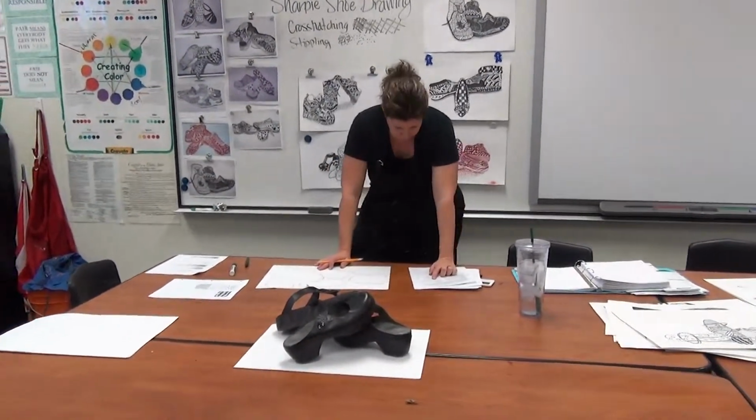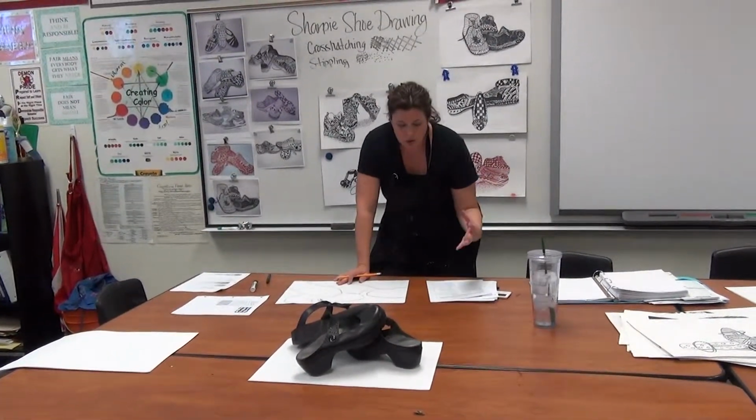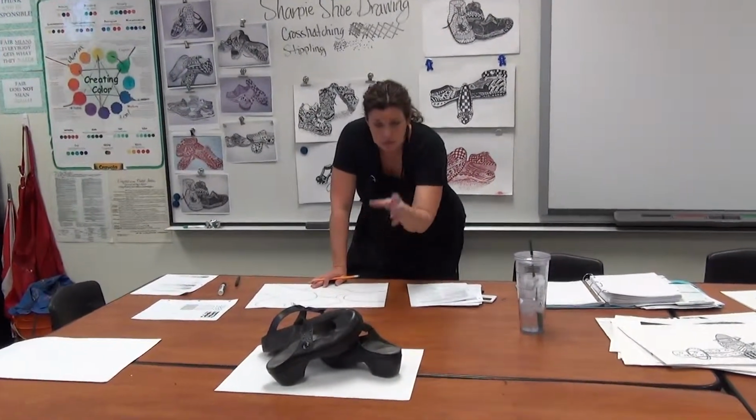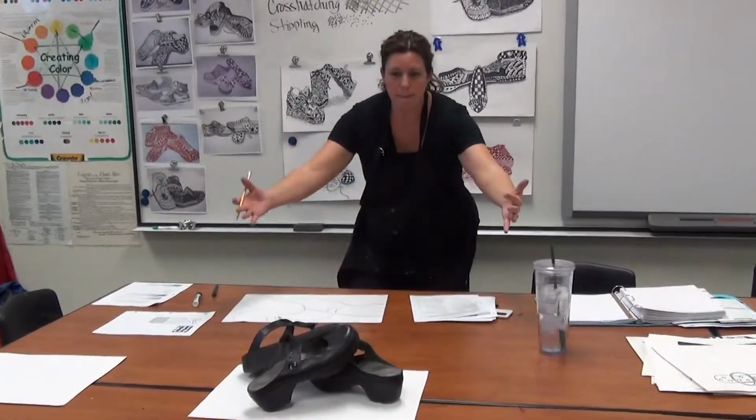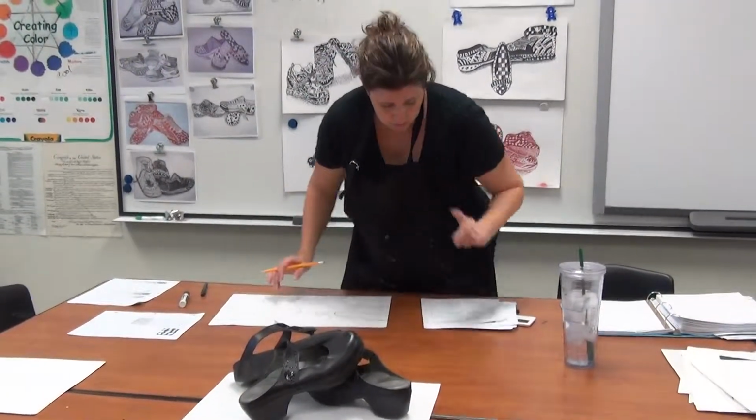Then it says, okay, lightly draw using pencil contour line drawing of the shoes, close to life size as possible. So you don't want these little itty bitty shoes. You want them nice and big. Fill up the paper. My still life fills up the paper. Your drawing needs to fill up the paper.